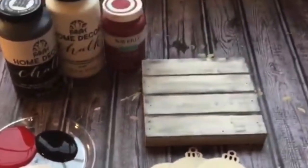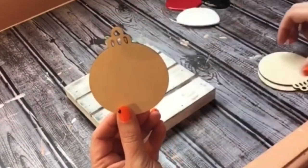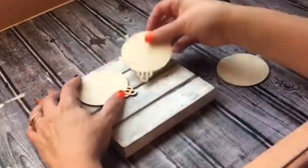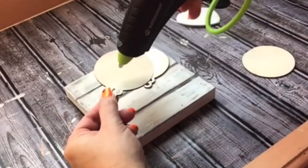This is just so simple. I had originally gotten my palette from Dollar General because at that time Dollar Tree wasn't selling them. But you can get palettes from Dollar Tree now. And then you're just going to need three circular items. I had these wooden ornaments and they just worked perfect. But any circular item will do.